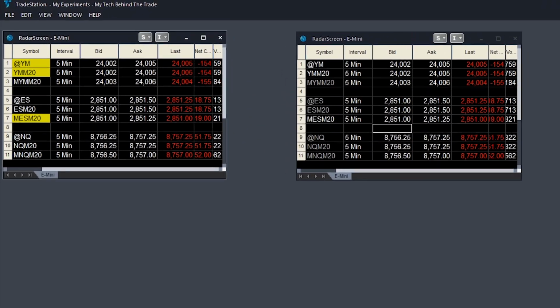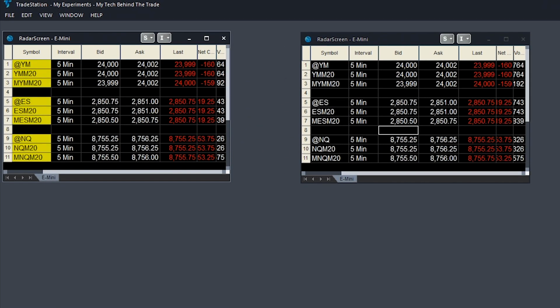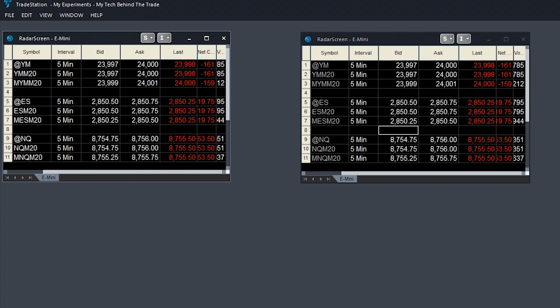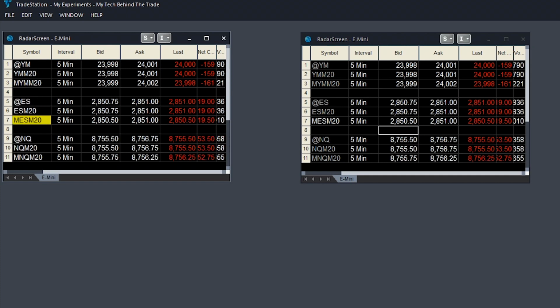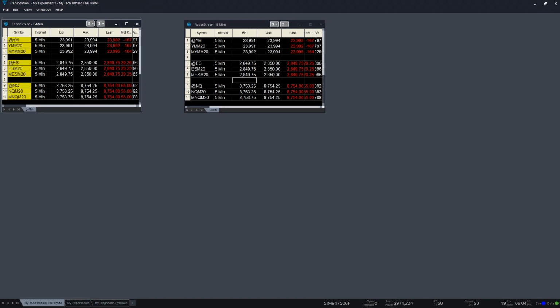On the left-hand side of the screen, we see the typical out-of-the-box radar screen symbol table with various symbols already loaded as an example. In the middle of the screen is my modified radar screen. Notice that most of the symbol names appear a bit dimmer. When the data for a given symbol updates, the symbol name turns from a dim white to a bright white, as an example. Let's start off with a copy of the original radar screen so we can make our changes.